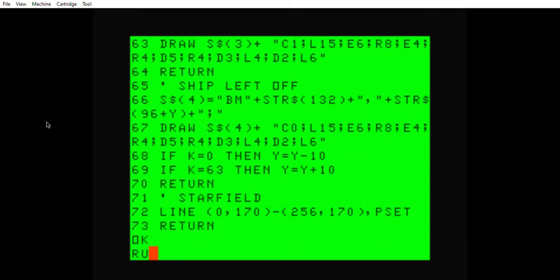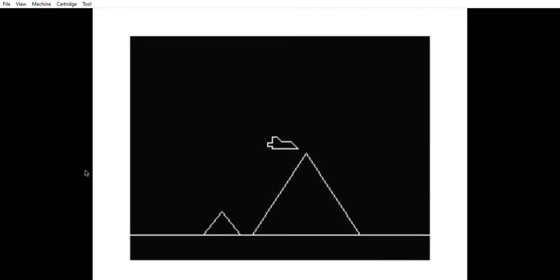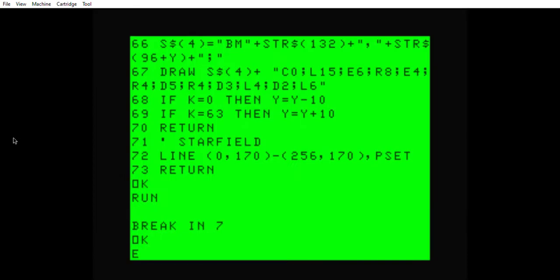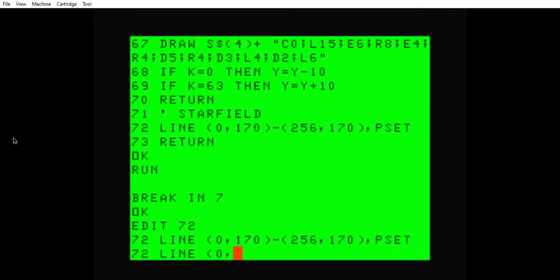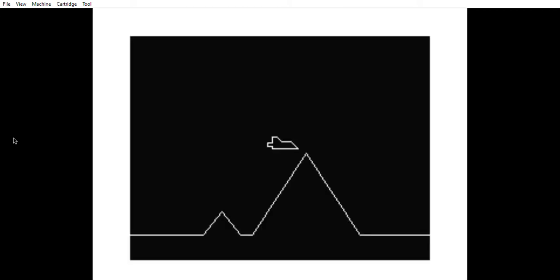So let's run this, and we get a line, but it's way down here. So that wasn't correct. Now peak 2, I forgot, the greater the Y value, the lower down it is. So I need to look for the least Y value, which appears on peak 1, and it appears to be 100, not 170. So I simply change line 72 to 100. Let's run this again. Now there's our line.